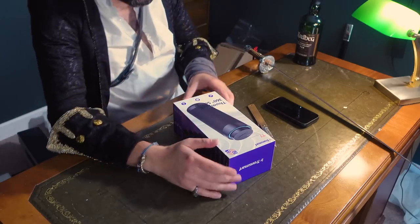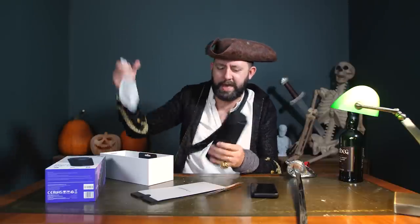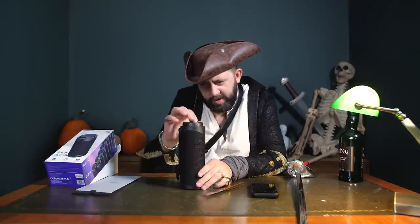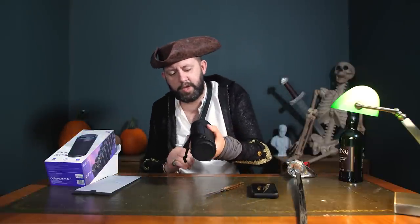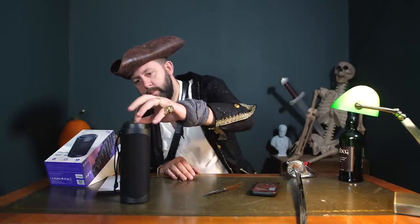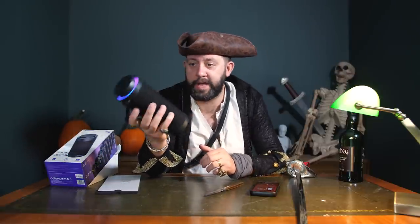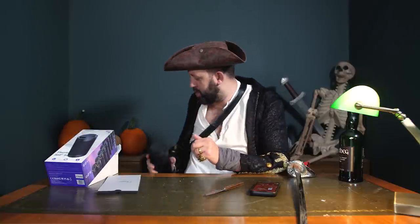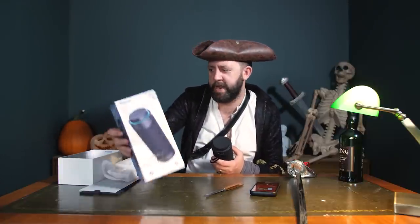The Tronsmart T7 - this does look like the kind of storm box I was talking about before, it's got a very rugged feeling about it. It's also got a very pleasing click dial on the top for volume. Wow - that is actually very very good. The sound is even marginally better than the slightly larger Bang Mini - not as loud and not as party-like, but the actual quality is very good with a really nice punch. They aren't wrong when they say thumping 360 degree sound. Eight out of ten easily.